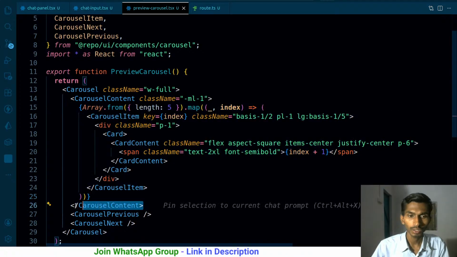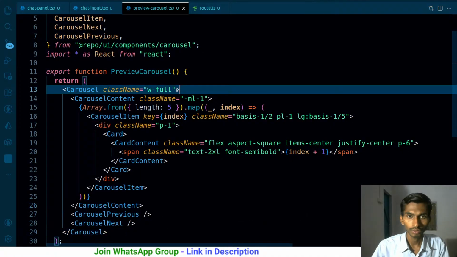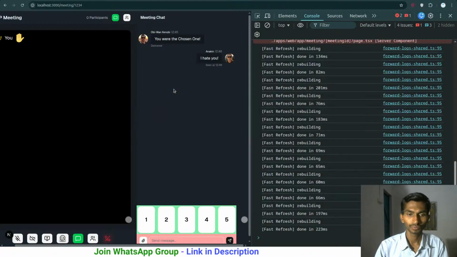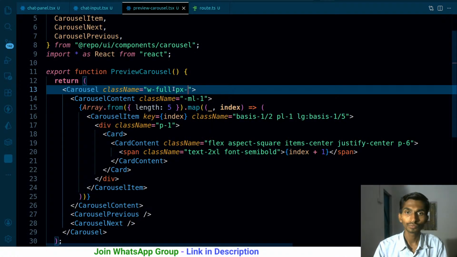Then I have the content here, and then previous and next, and this is the main one. px is gonna be around 10. This is how they are gonna be looking like. So how to, I got it.